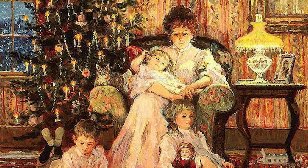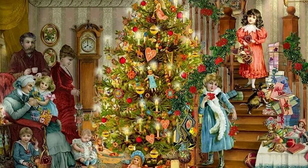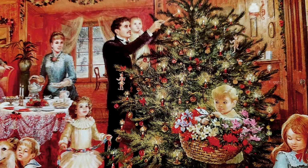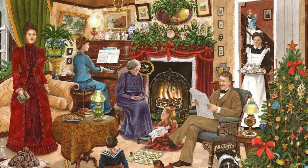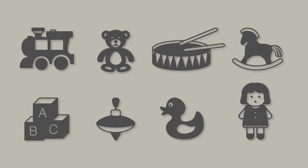Today, we are living more than 120 years after the formal end of Britain's Victorian era, and a whole continent away as well. Yet our dominant understanding of what a proper, wholesome Christmas is supposed to be like remains very much bound up in these particularly British 19th century aesthetic preferences for a particular kind of homey, happily bourgeois warmth and beauty, which, it should be noted, were themselves based around Victorian nostalgia for some imagined bucolic vision of old-timey England, or even old-timey Germany, which some British elites of the time, particularly Queen Victoria's German husband, saw as the purest reserve of authentic Anglo-Saxon culture. And it is from this heritage that we get today's weirdly dated iconography of toys.